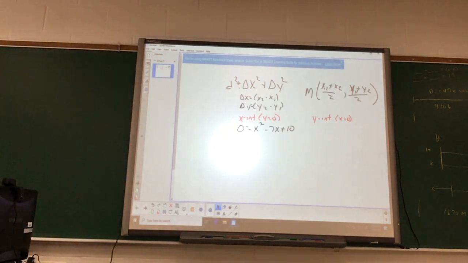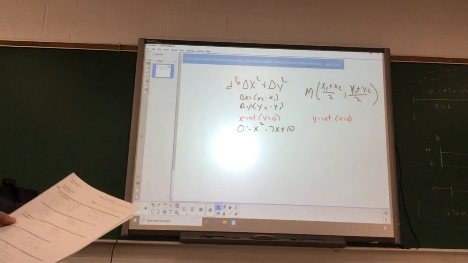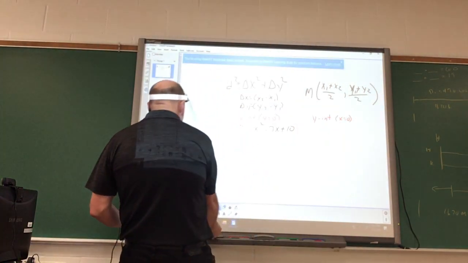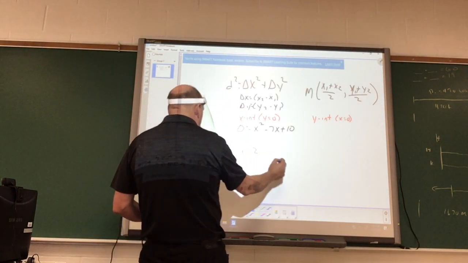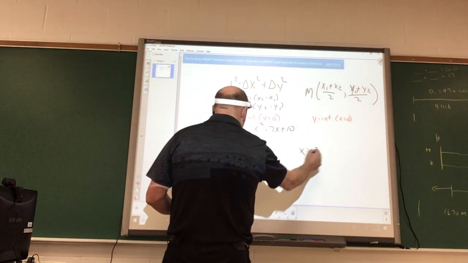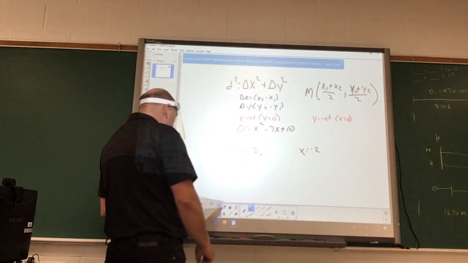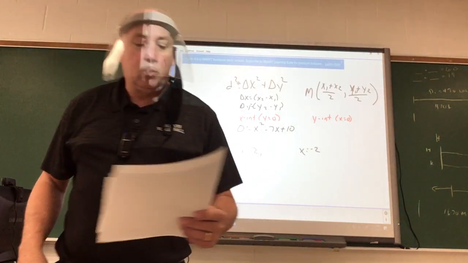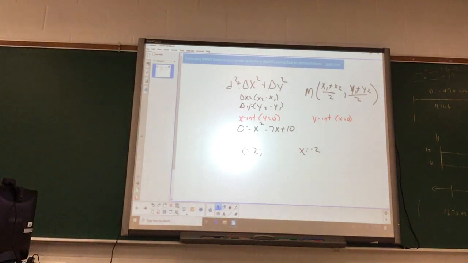Number 3, you have to determine symmetry. Well, if you're going to determine symmetry, you have to determine whether you have an odd or an even function. So you sub in 2 and you sub in negative 2. X equals 2, x equals negative 2. And in both situations, your y value comes down to a value of 20. So you sub in opposites and you get equals. So that is an even function. If you're even, you're symmetric about the y-axis.